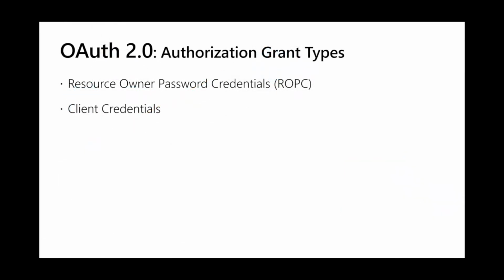The last two grant types are the Resource Owner Password Credential Grant, or ROPC, and Client Credentials. ROPC is mainly implemented to assist older authorization systems and involves the client handling the user's password in exchange for an access token. Downsides to using this flow are the lack of user consent and security concerns around the application handling the user's password directly. This flow is also non-interactive, so there is no UI dialog presented to the user, which means there is no way to handle incremental consent.